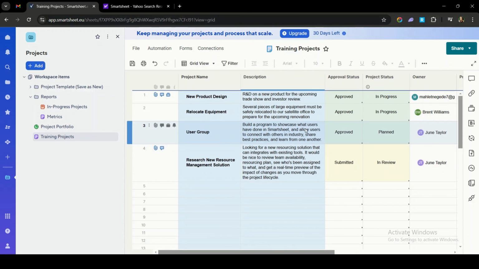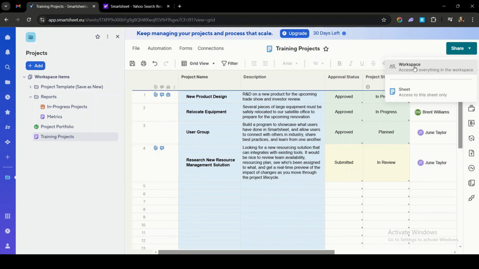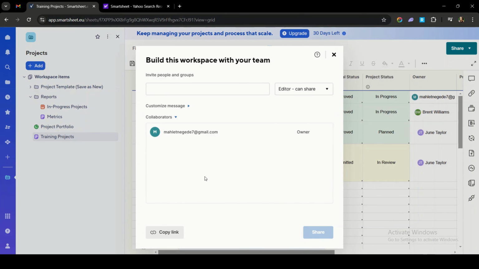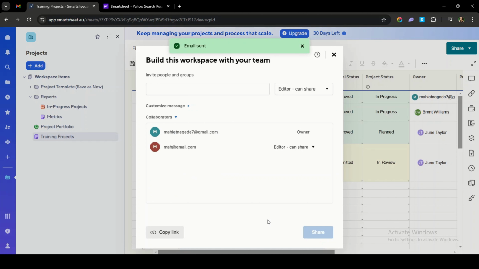While working on a project, you will need to invite people or your teammates to collaborate within this project. To do this, you can click on Share on the right top side of your screen. The first one is going to allow you to send an invitation for your workspace. After you click that, a dialog box is going to be initiated where you can enter an email address of that specific person and specify their access tag, for instance, if they're a communicator, viewer, editor only, by selecting the correct one. Once you've entered the email address, you can click on Share and an email is going to be sent to that person, and now it's time for them to confirm.